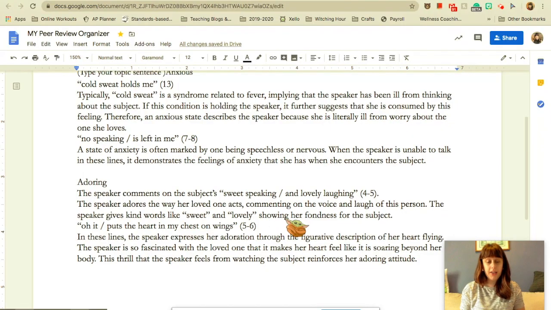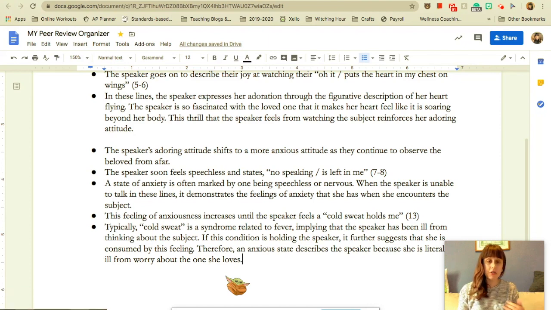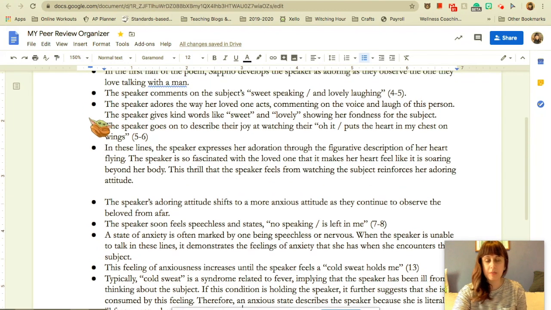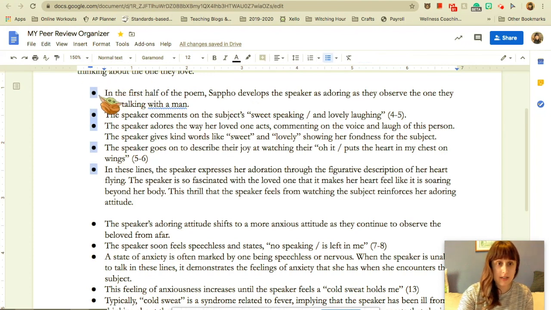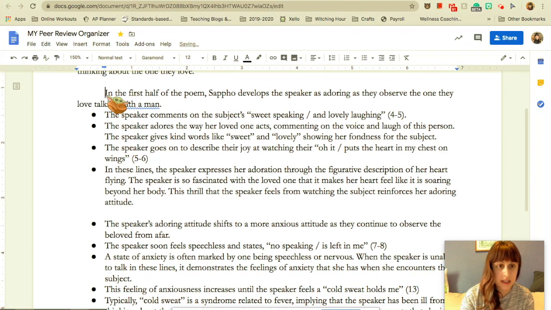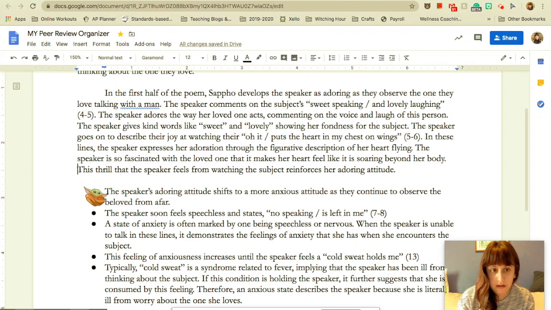Once you have all of that, you are ready to make it look like paragraphs. So I paused the video to do a little bit of formatting. What you're going to see now is my outline. I've added bullet points just because it helped me feel a little bit more organized. I've got each sentence or section with its own bullet point. I've added a topic sentence and evidence introduction. What I'm going to do now is simply delete the spaces, delete the bullet points, and do some formatting. So let's start with my first topic sentence. Delete, make sure you tab that over, deleting the spaces, and there's a paragraph.